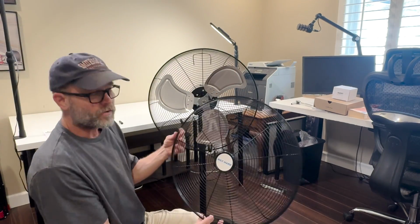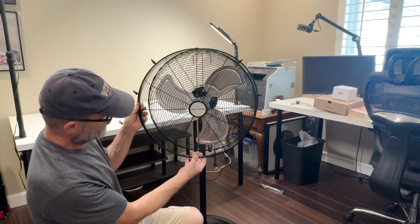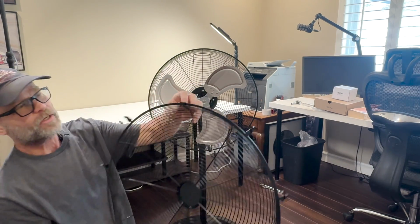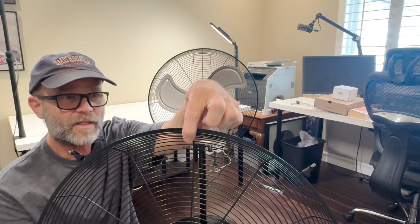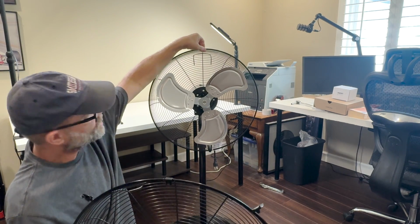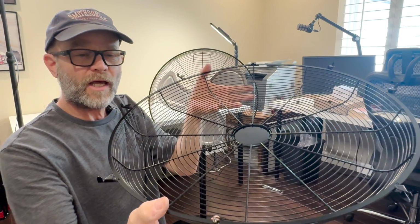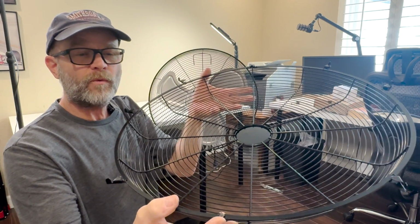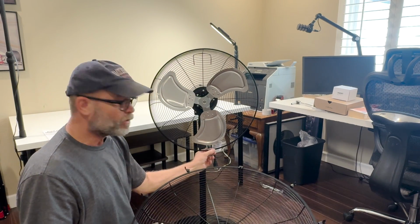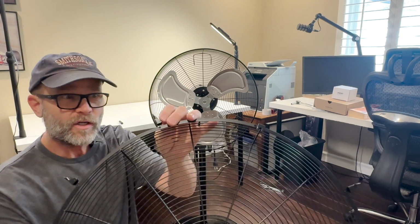All right, so the last thing we've got to do is put the front shroud on, and there's a couple of things that I think can be a little bit difficult sometimes. So first off, at the top here, you've got this clip, and that's going to go at the top, middle of the handle, but you'll see this down bar. It'll kind of straddle that. At the bottom, they've also got a small screw and a nut. You're going to want to take that off, but the hole it goes through should line up with this hole right here, and you can put those two together and tighten them up. And then around the rest of it, you're going to put these clips on.